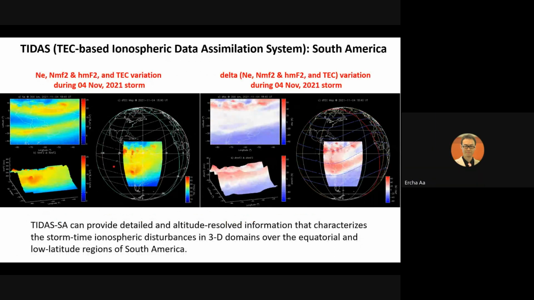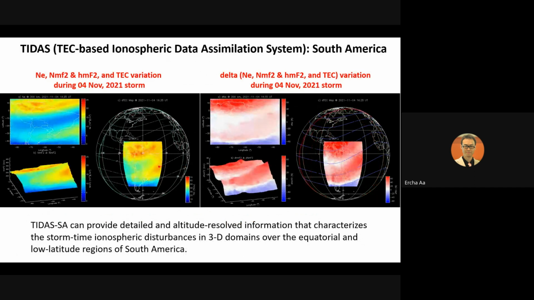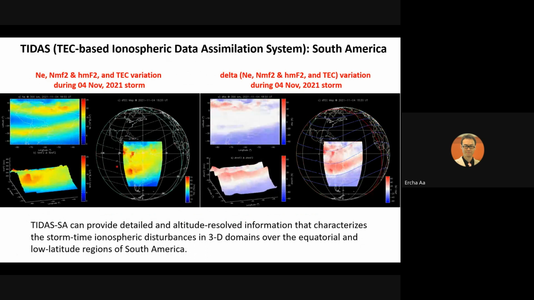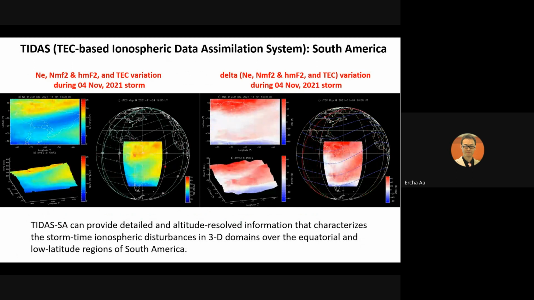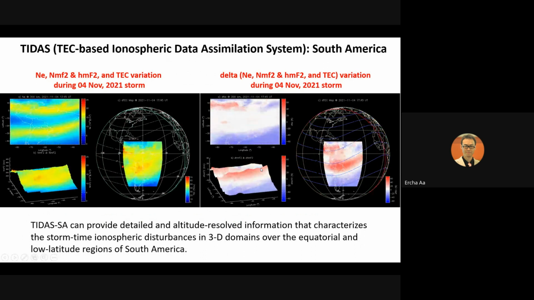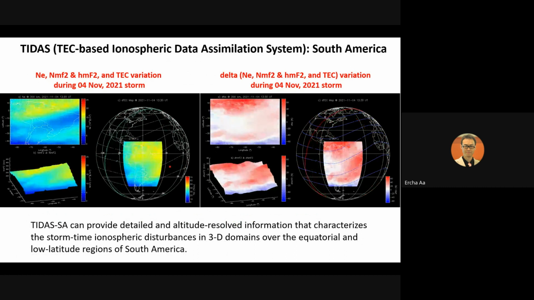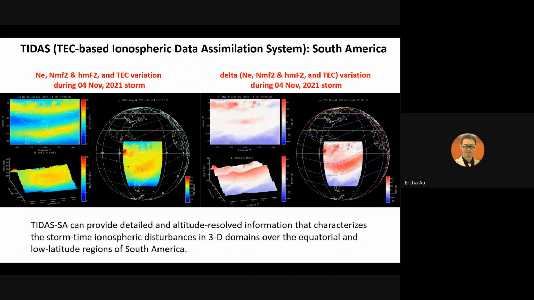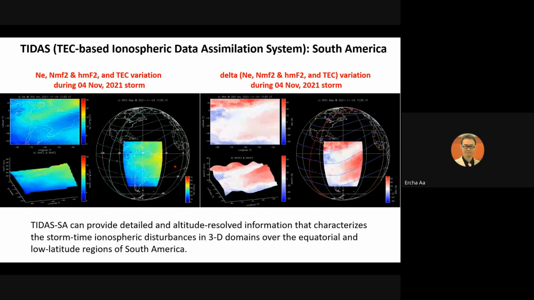So here we only have implies or deduction from the electron density. That's because we only do electron density assimilation. We don't have the penetration, but we can deduce this information from the peak height variation. So the layer is elevated. So we assume that fountain effect is increased, but without actual measurement, we don't know the exact number of the electric field. So that's why we need more theoretical models like TiGCM to help us.